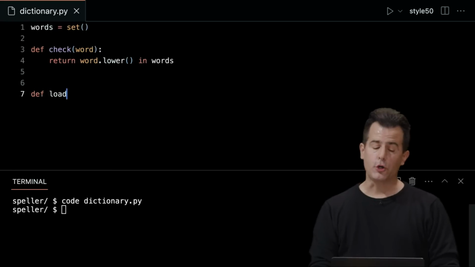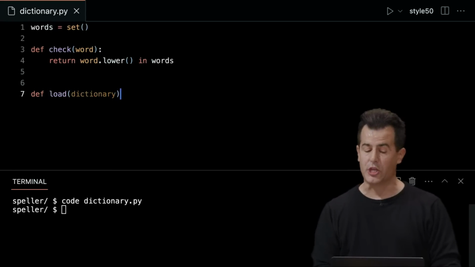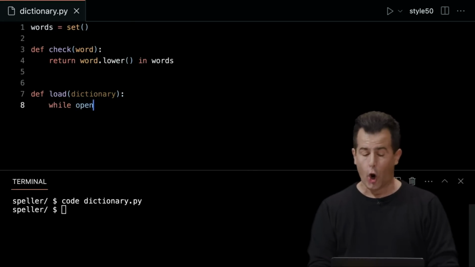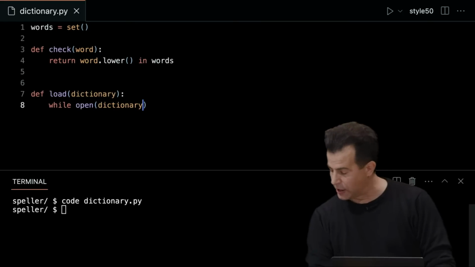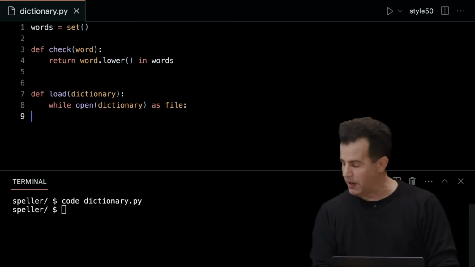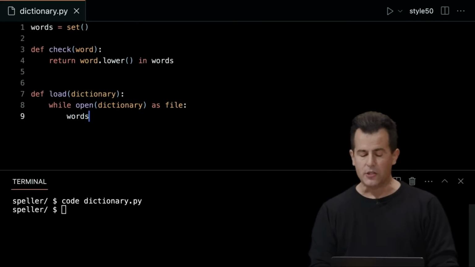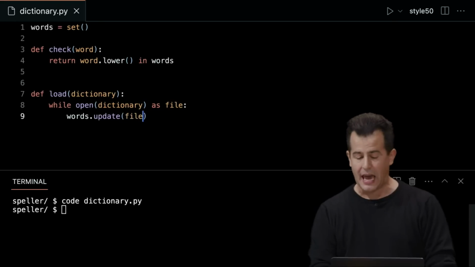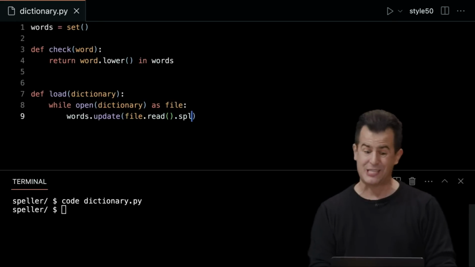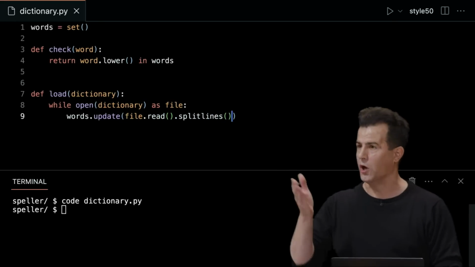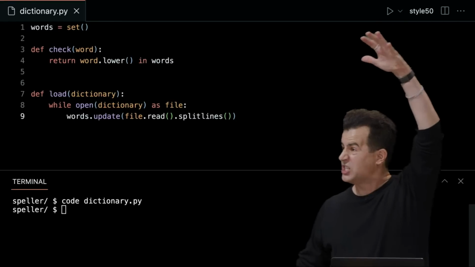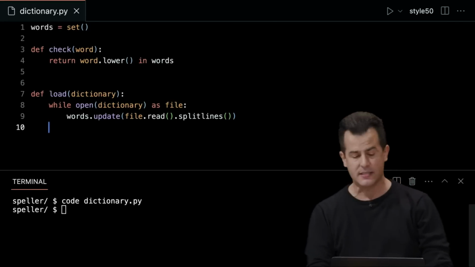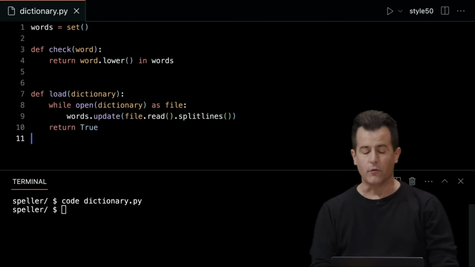Let me now define another function called load, which, recall, took an argument, which was the name of the dictionary you want to load into memory. Here's how I might in Python open that file, whose variable name is dictionary. I might give it a temporary name as file, literally. I can then go into that collection or set of words, and I can update it to actually contain that file after reading it entirely and splitting all of the lines therein based on the newline. So it's a big file of words. I'm going to split them on newlines so that all of those words end up inside of that set. And then I'm just going to go ahead and return true.